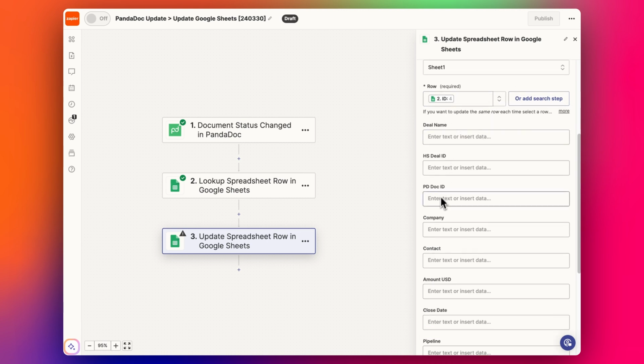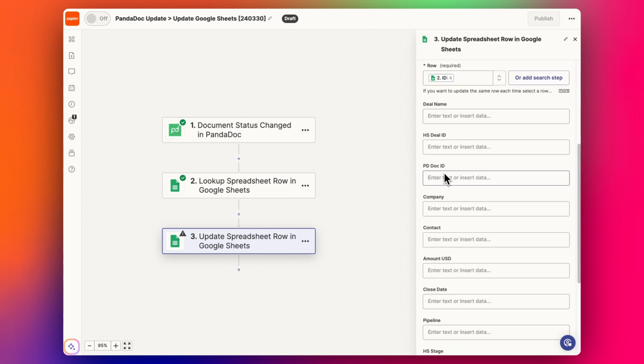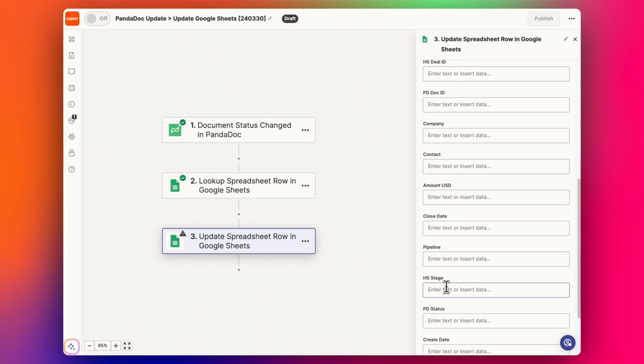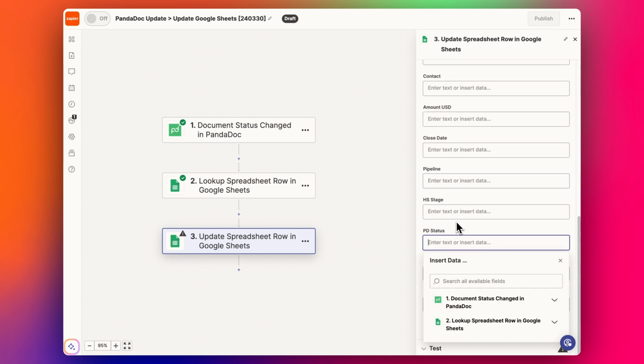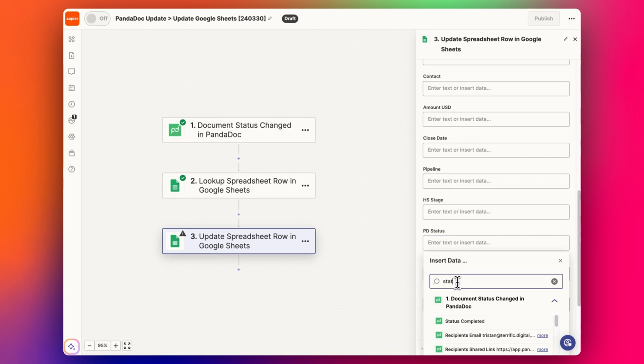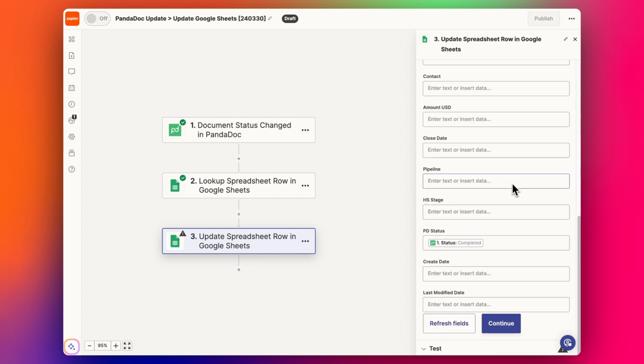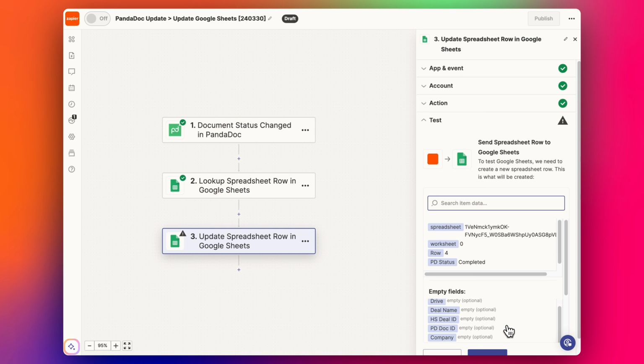And now the important thing we've got to update here. We've got the ID, we've got these details. We're going to update the PandaDoc status. We could also update other elements, like maybe the details of the document changed, the pricing, the person, or whatever. You could pull that detail in here as well, but we'll just keep this video simple. Let's do a quick search to find the status. There we go. So we've got status completed. So that's come through, and then we can click continue.